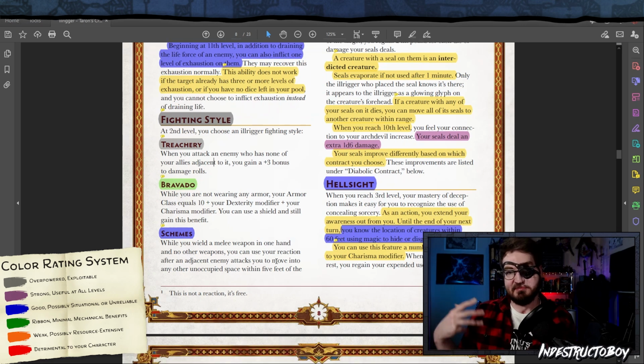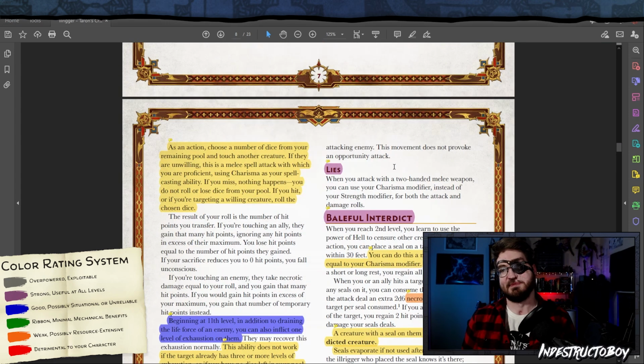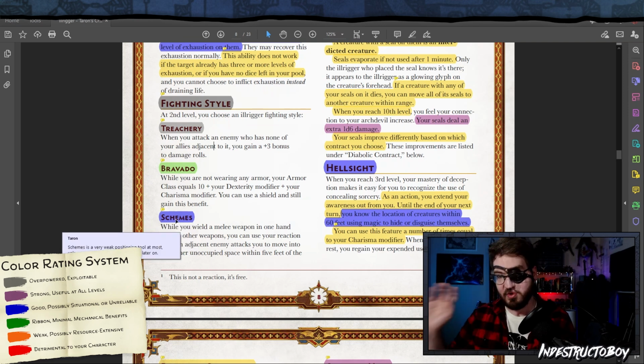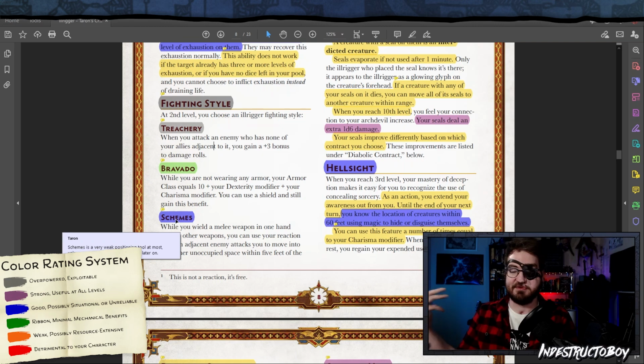Schemes, I marked this one as blue, but if you're playing on a table with a variant flanking rule, then this one's a purple. Probably the strongest one on here in that situation. While you wield a melee weapon in one hand and no other weapons, you can use your reaction after an adjacent enemy attacks you to move into any other unoccupied space within 5 feet of the attacking enemy. This movement does not provoke an opportunity attack. So, very cool. Like I said, with variant flanking rules, this is really, really killer. It is a positioning tool otherwise, and I don't know what, in most combat situations, if you're not applying the flanking rule, this is really doing for you.